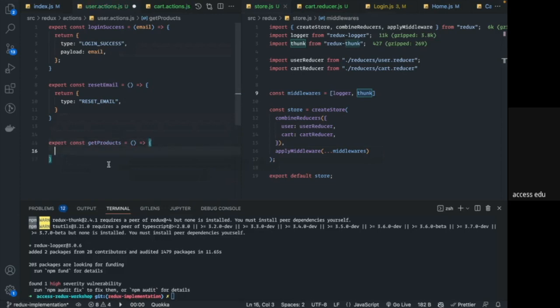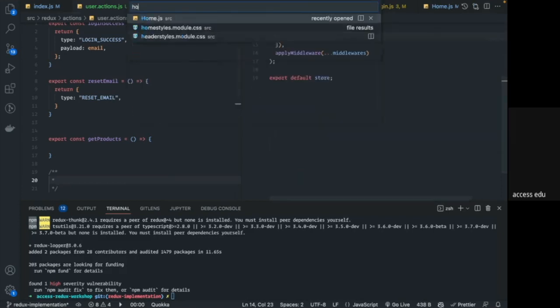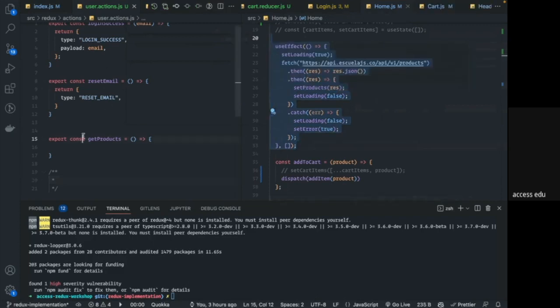And another thing, which Akhib asked, is a very important question. When you want to make an API call asynchronous, for example, we usually call the API here, right? Let me show you here. If you see, we're calling an API here, correct? This is called directly in home.js. Now, this is a better approach. We are calling this API and things are working fine. Then why do you need to call the API here in the action? Why do you want to use Redux to call the API? Any idea? Why do you need that?